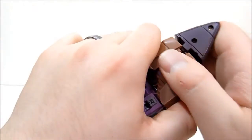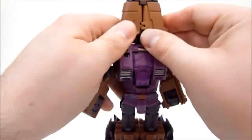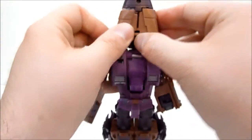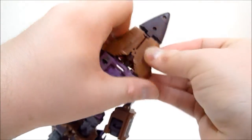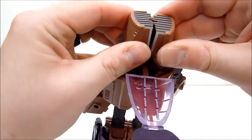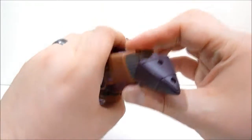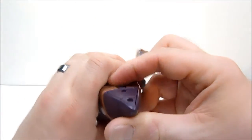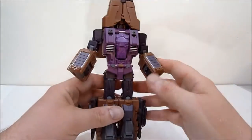And it can be a little tricky to get that plugged in, because these don't really connect in any meaningful way. They just kind of hold together very loosely and then are locked in place by the nose cone. So if you're not careful, you can knock those out of orientation.